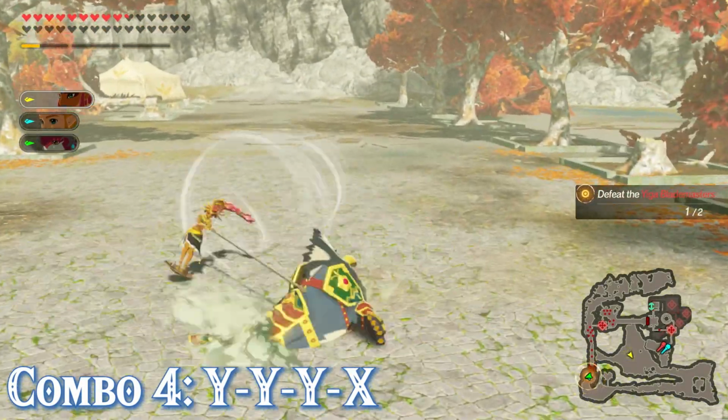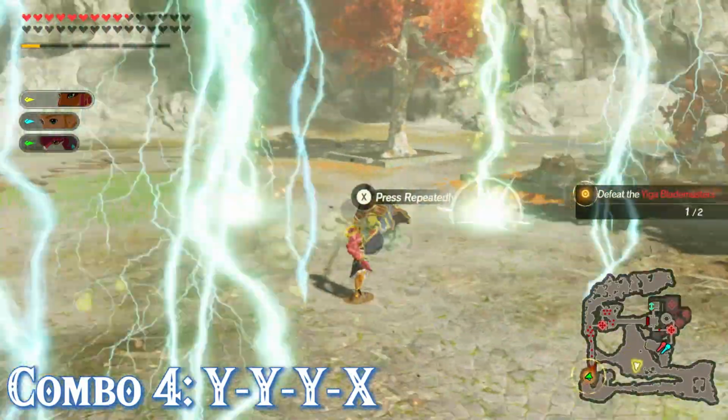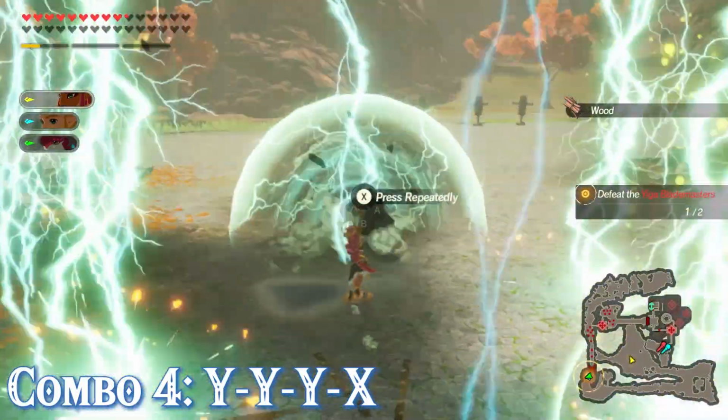Our fourth combo is our 3Ys and X combo. This combo will have Riju do 3 regular attacks, followed by a strong attack where Riju will ride around with Patricia and send lightning bolts down around her. You'll also be prompted to repeatedly press X, which will increase the duration of this attack.